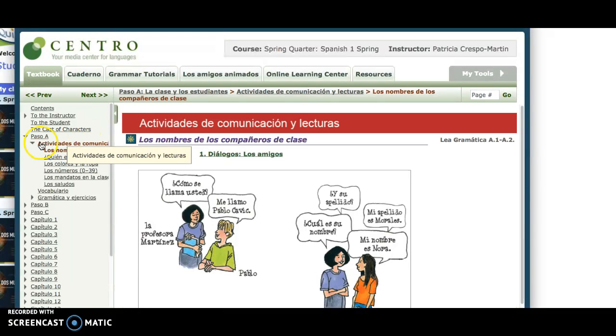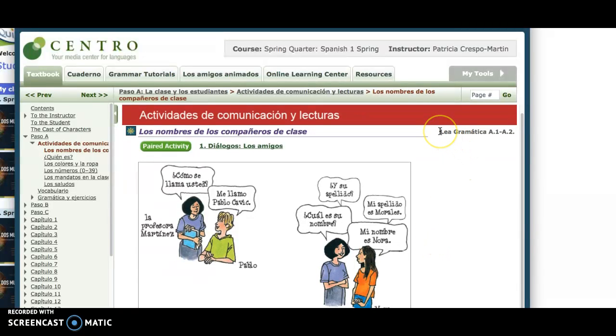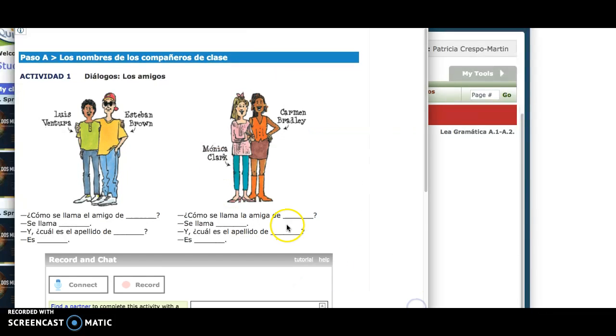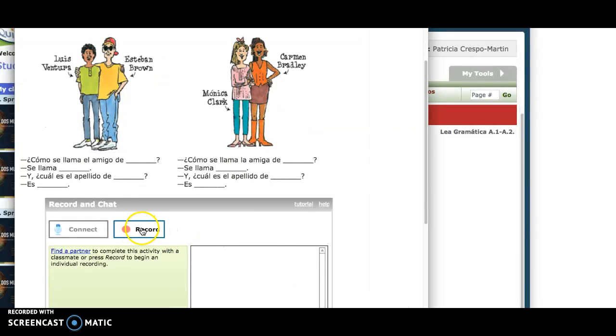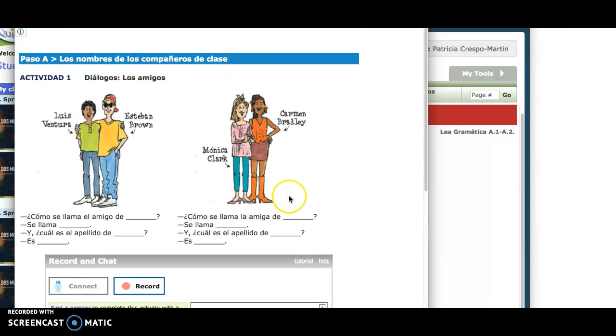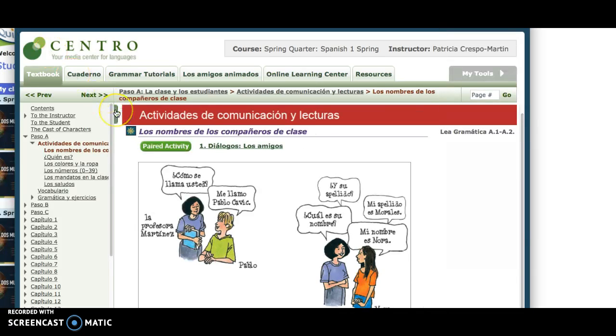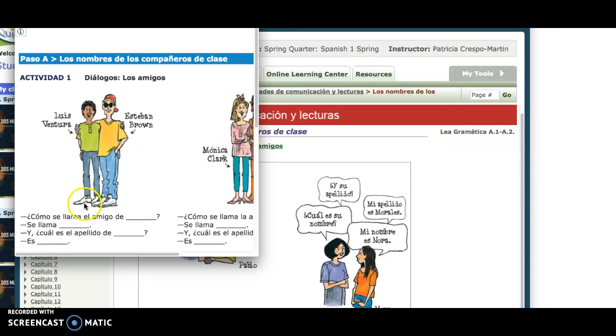Now on to the communicative activities. You will need a partner for the actividades de comunicación. You just need to be able to be online at the same time, and when you are, you both hit record and complete the activities. Again, they're usually very simple and there are many ways to complete them. I just want you to be thorough and to do them in a way that is productive to you. So rather than just read them very quickly, just make a mental note or a real note of how things work in context.